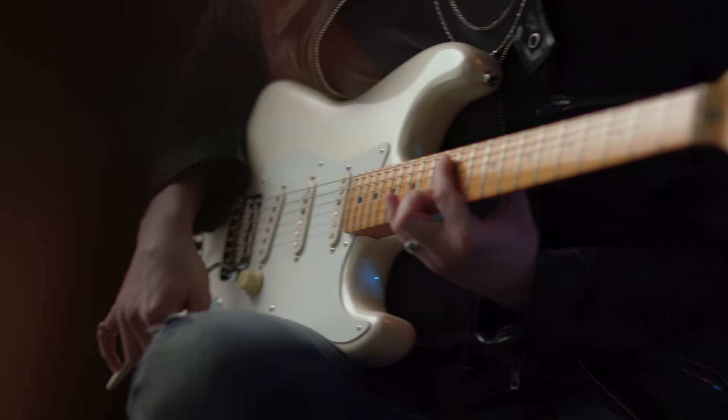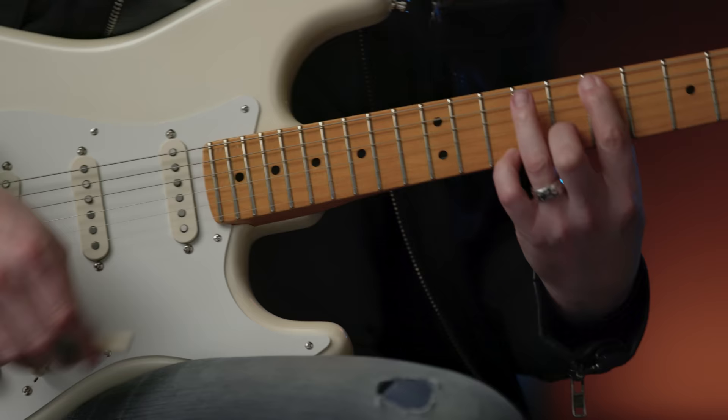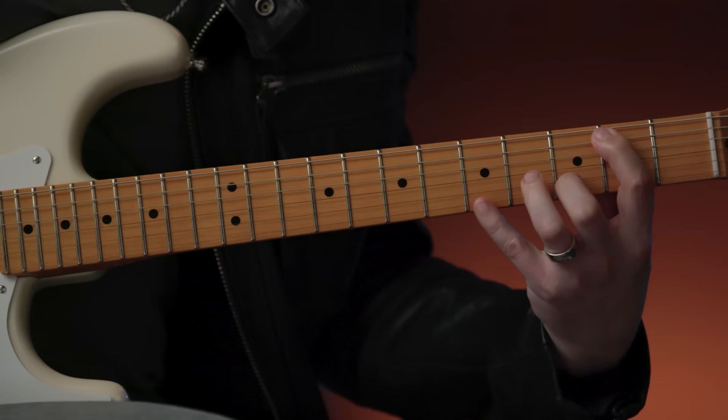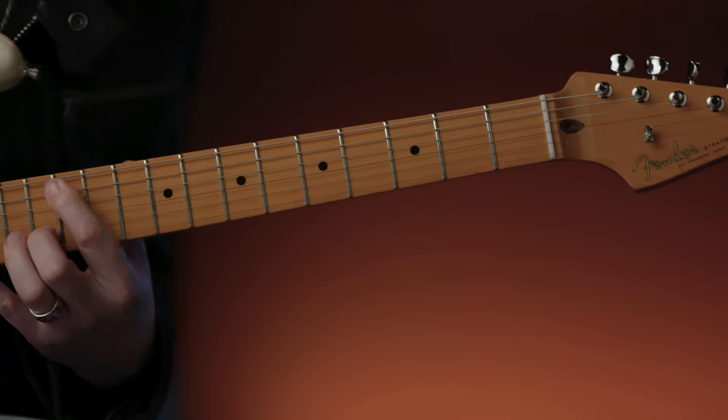I've been playing guitar a really long time. I'm still learning and I still feel as excited about guitar as I did when I was nine — but that's a decision that you have to make. You've got to still look at it and think of all the notes you can play. There's no note you can't play on a guitar. Every note in between you can bend, you can make different amp sounds. I just think that's so rad and exciting. I hope lots of people go out and go, I want to try it — I just want to put a guitar in my hands, learn something, and see what happens.